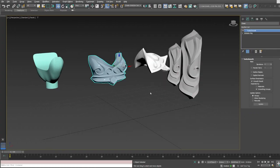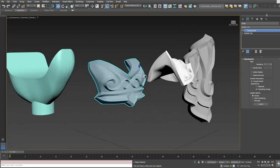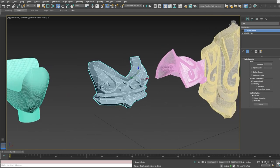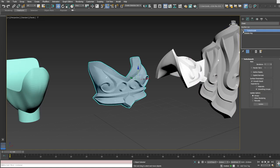This fawn needs some clothing, and I decided armor was the way to go. I sculpted a few armor pieces and a weapon for her in 3D Studio Max. When I sculpt in 3D, I work in low poly and use modifiers to upscale my models. So here you can see the before the modifier and after.